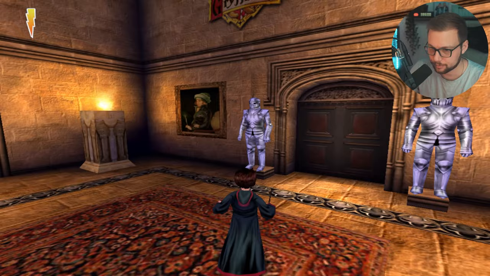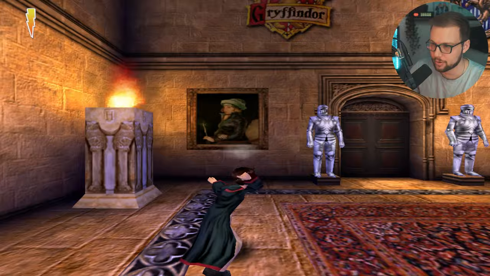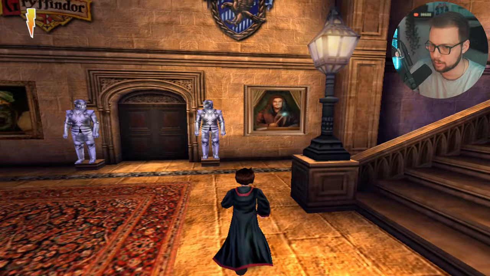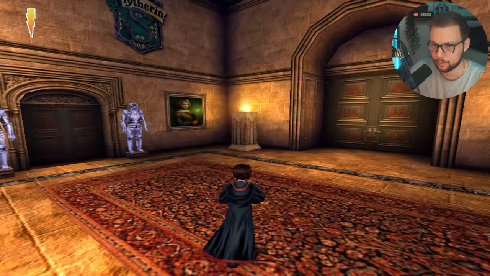I think this is the room where we started with Dumbledore. Maybe there's a secret entrance here which we couldn't get. Or missed. Could there be a secret entrance somewhere here? Maybe not, actually. Okay, never mind. I don't think so.